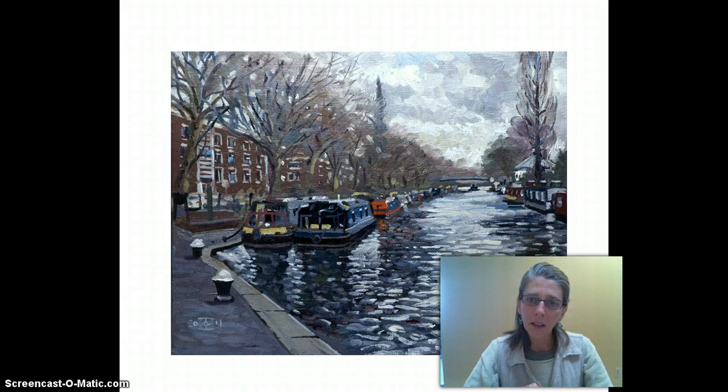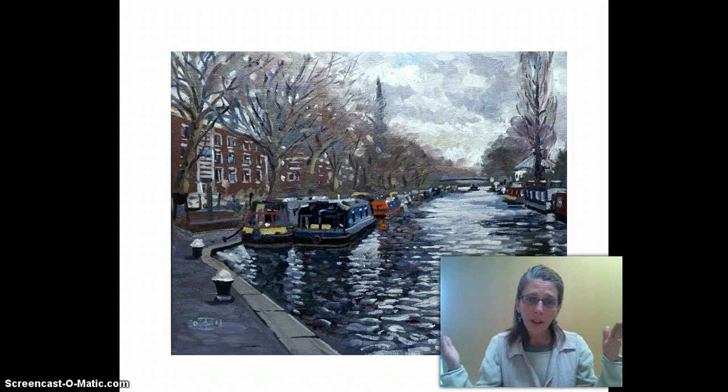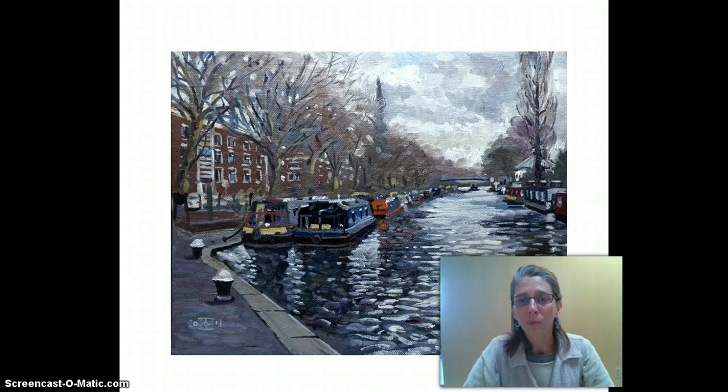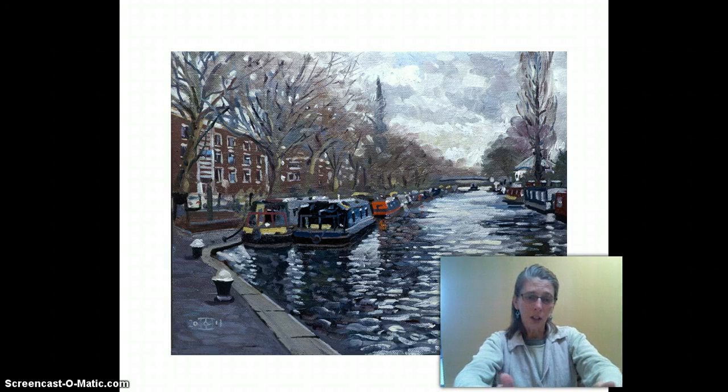Finally, there's linear perspective, and the canal here itself really gives us a good linear perspective, a lot like looking down the railroad tracks. This is when parallel lines begin to come closer together in the distance, and it gives us the feeling that some things are closer to us, and then as it gets further away, the parallel lines get closer together.